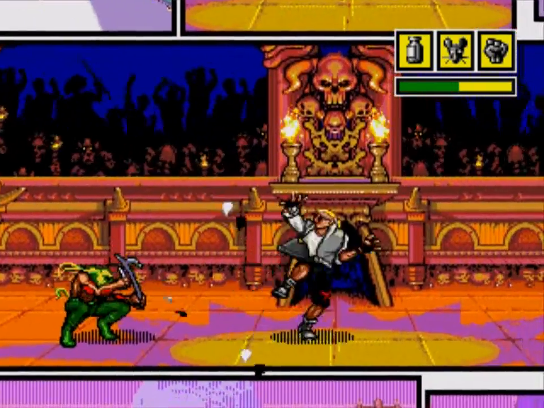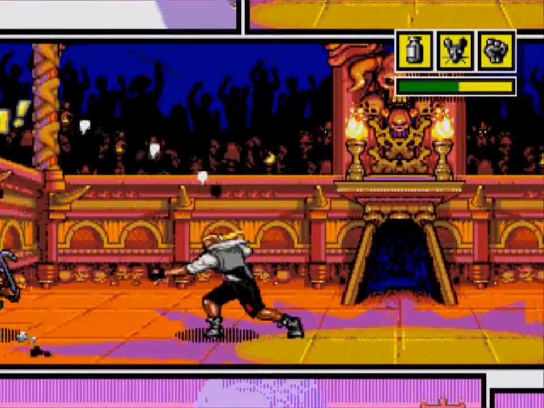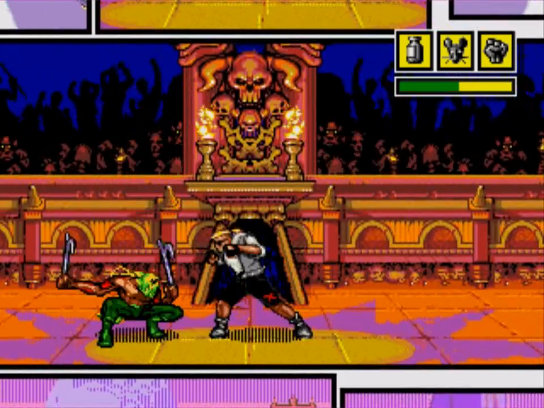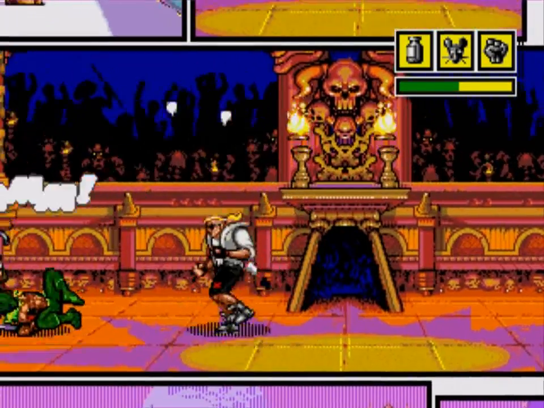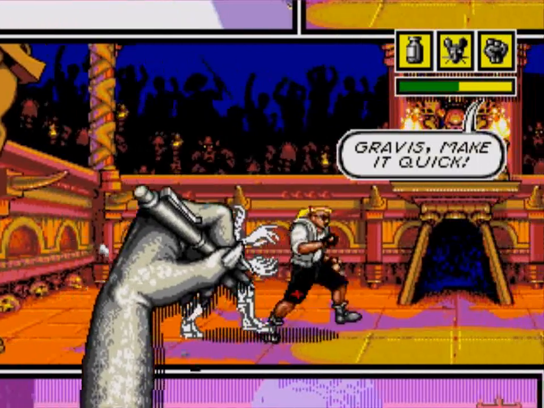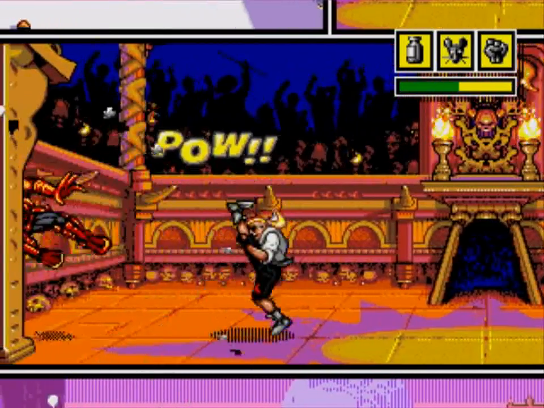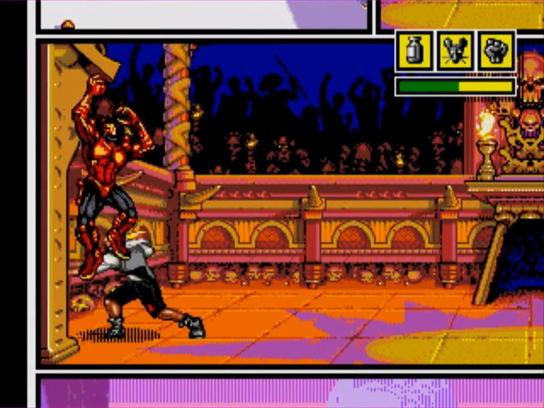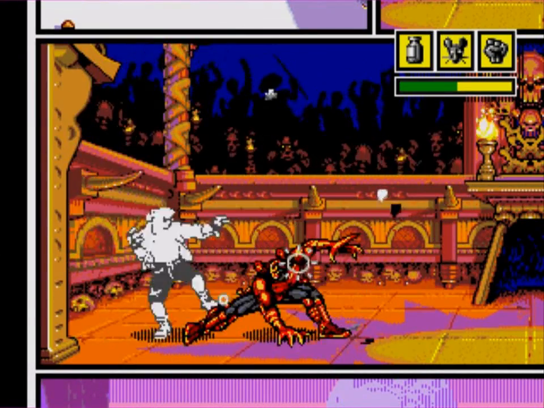Now, one thing to keep in mind is that this game has friendly fire, I guess is the word that you would use for it. These guys can attack each other, and it's just something to keep in mind. You always want to keep them in line with each other. So if one tries to do an attack, they're not going to be able to. So you're only going to have to fight really one at a time.